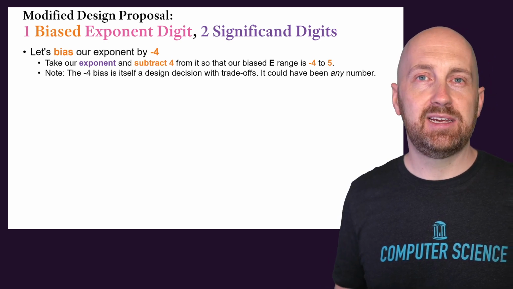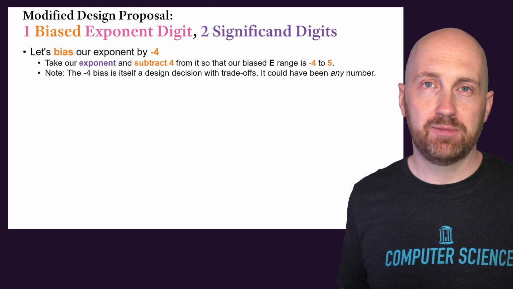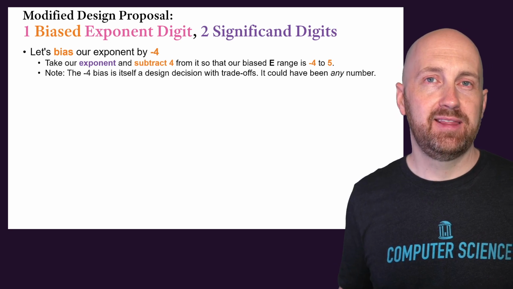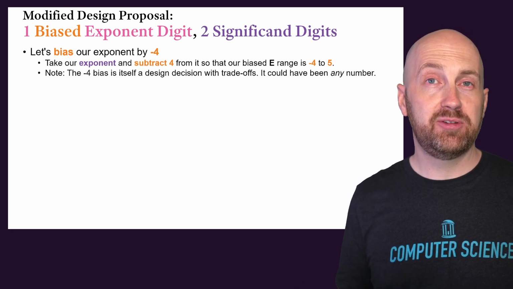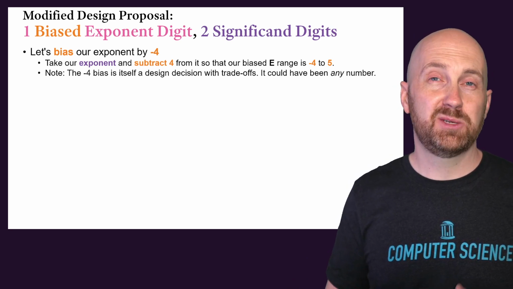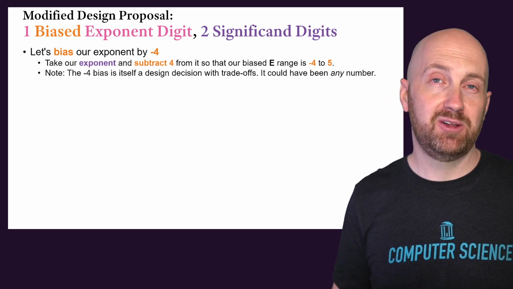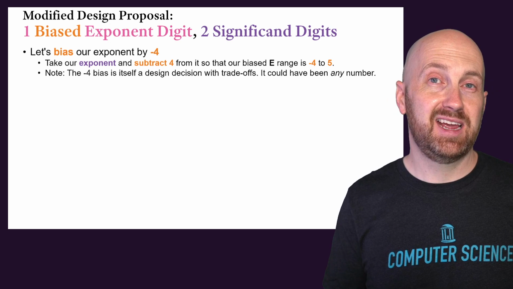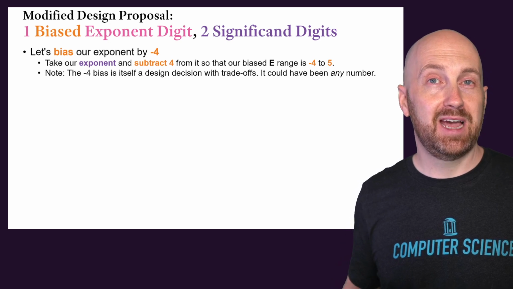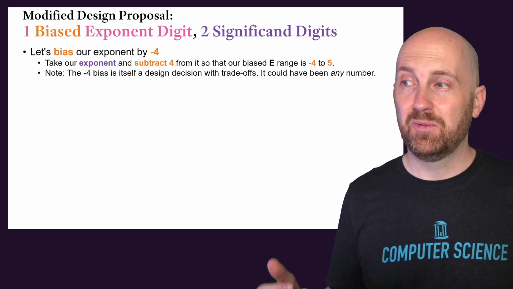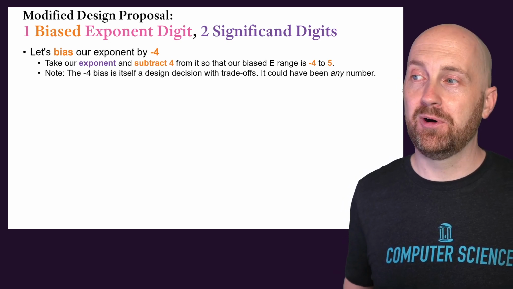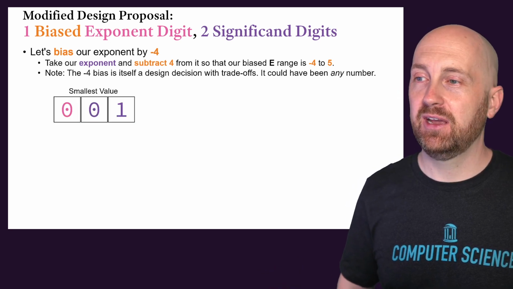And the idea here is we're going to, again, make a trade-off. And what we're going to do is we're going to bias our exponent digit. And this is a funny idea that initially feels a little bit perplexing, but ultimately is pretty straightforward. The idea is whatever our exponent value is, we're going to subtract 4 from it, right? So if we have an exponent value of 0, that would be the same as 10 to the negative 4, because 0 minus 4 would be negative 4, and that's how we're going to get 10 to the negative 4. We have an exponent digit that's 9. 9 minus 4, we would think of that as 10 to the 5. So this bias is we're going to subtract 4 from whatever exponent is encoded in our system, right?